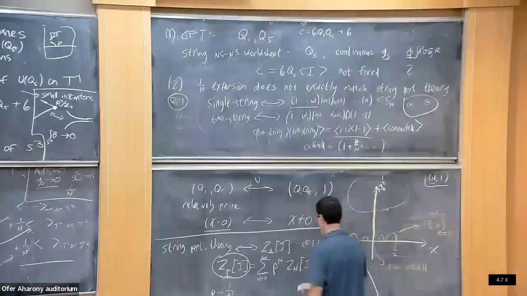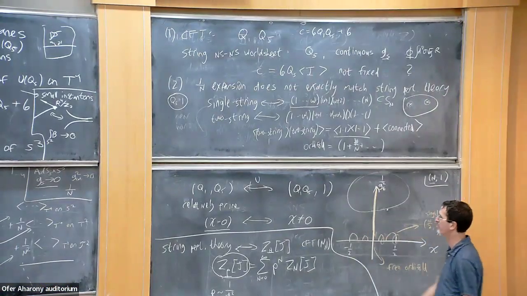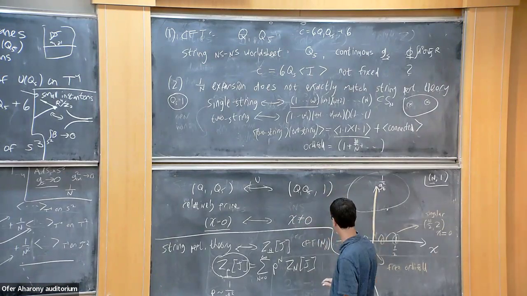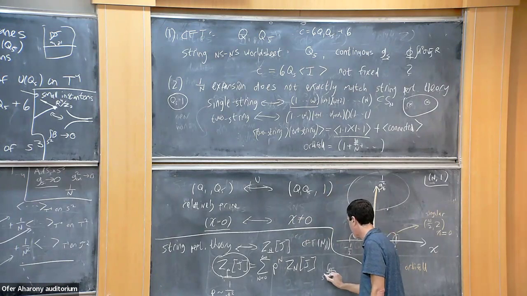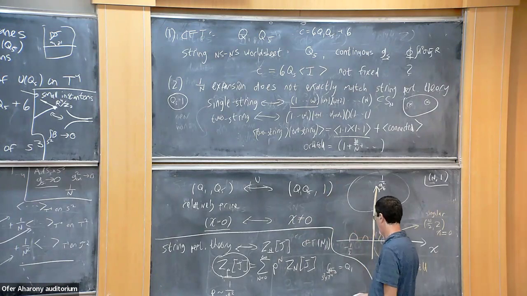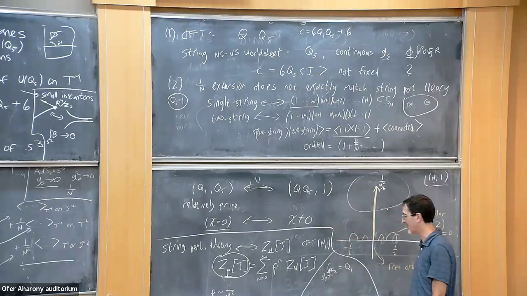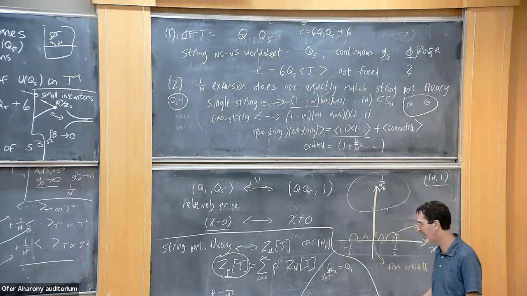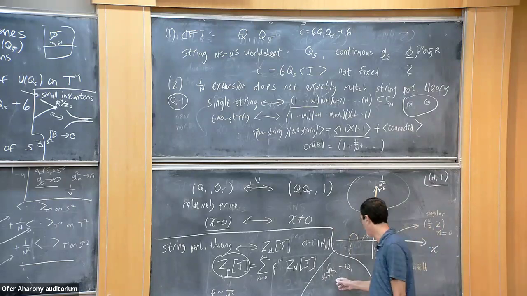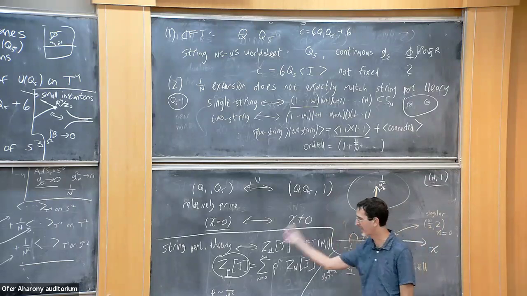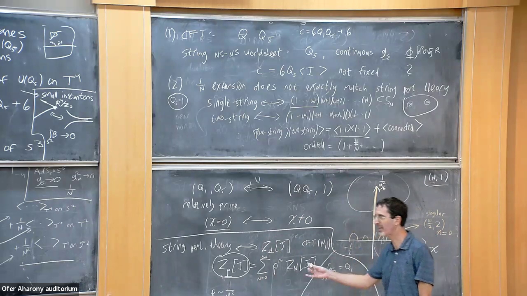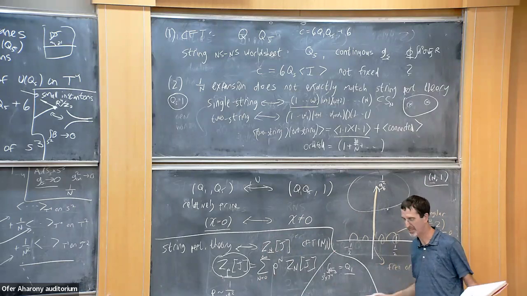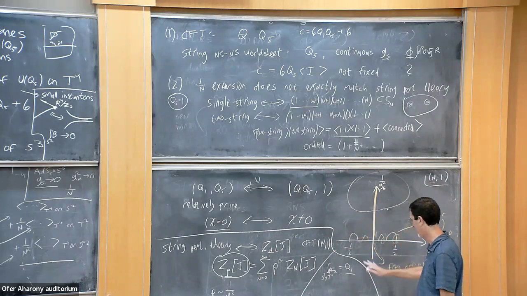So one can ask, how is this realized from the gravity point of view? From the gravity point of view, naively we just had this fixed flux. So we said that this flux of star F3 on S3 cross T4 was exactly equal to Q1. And it turns out that on the gravity side, in this case, you can impose one of 2 different boundary conditions for this flux. One boundary condition is the fixed flux boundary condition. That's what we get from the near horizon limit, and that's also what we would get if we do perturbation theory in the Ramond-Ramond background. The perturbative Ramond-Ramond background string does have a fixed value of this Q1.